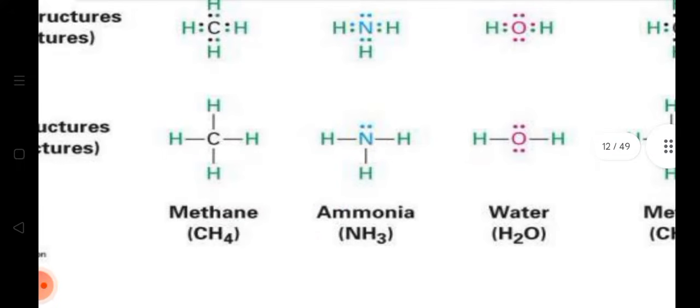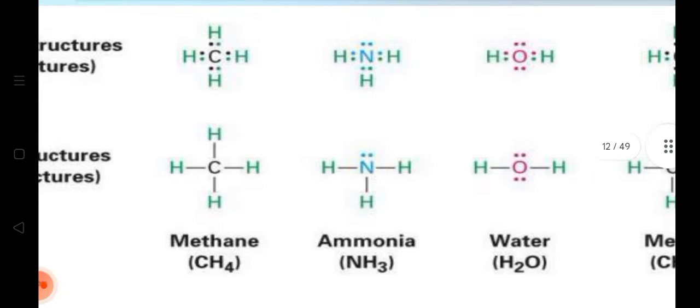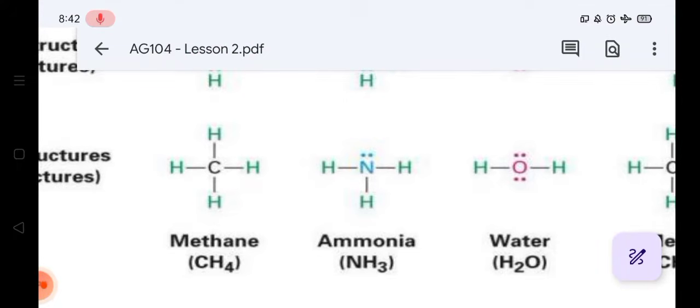Then we have ammonia. So look at the electron dot structure of ammonia. 5 kabuok blue from nitrogen and 3 kabuok green from hydrogen. So 5 plus 3 is equal to 8. So yes, it also follows the octet rule. But looking at the line bond structure niya, we can only see na naa ray 3 kabuok lines. Okay, 3 ra gud kabuok lines. So this means that there are 6 electrons that are covalently bonded or 6 ka electrons nga nag-share. So kanang duha ka buok electrons on top of nitrogen, again we call that non-bonding electron or lone pair of electron.